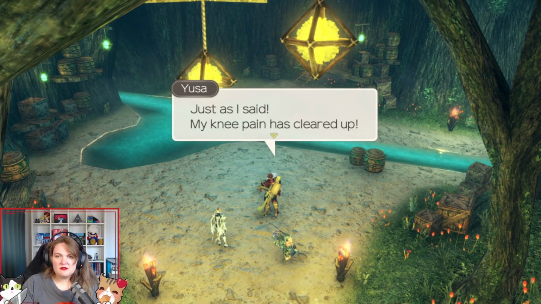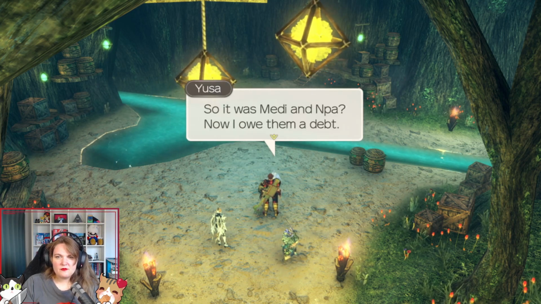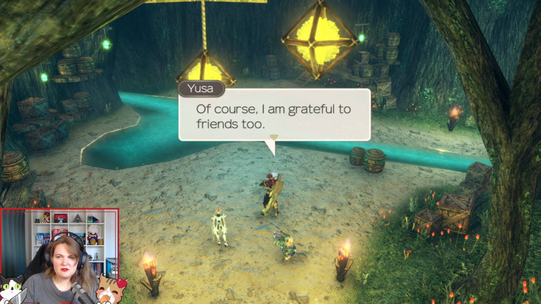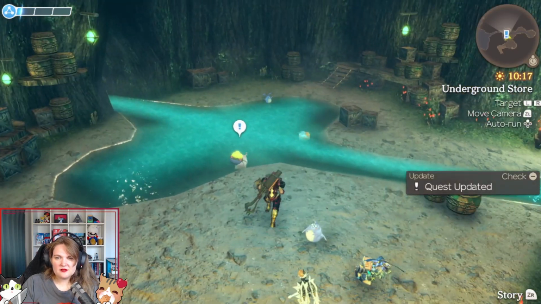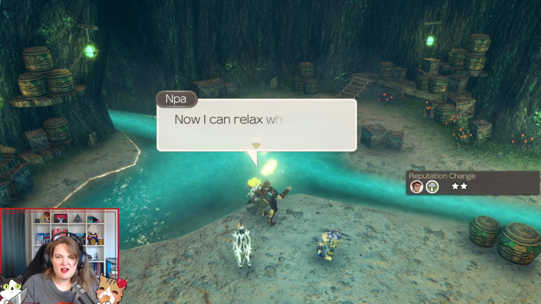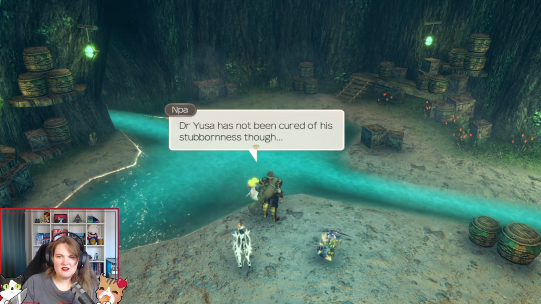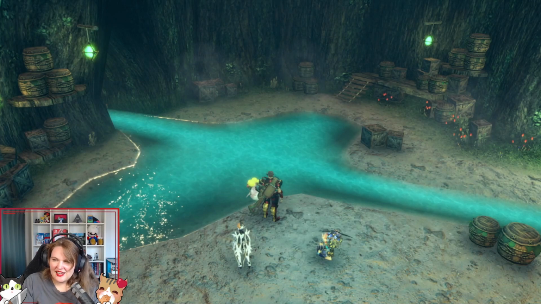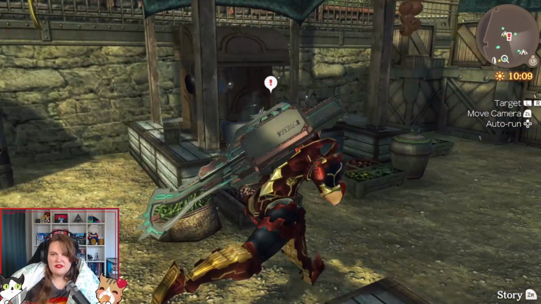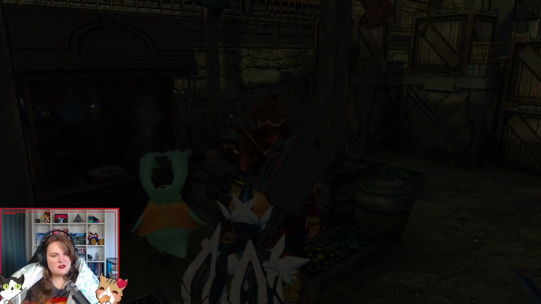Oh, you're back. Said knee pain has cleared up. Thank you, friends. Somebody put you up to this? Medi and Nipa? Oh, my dad. I suppose I'm grateful to them. Of course, I'm grateful to friends, too. Oh. Thank you. Seems I made them forget their differences for now. Yeah, work together. Teach each other. I mean, it's hard to cure someone of stubbornness. Alright, we got the ingredients. She'll be very happy. Let's not starve her to death.